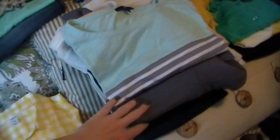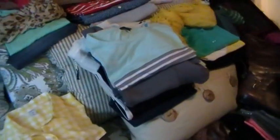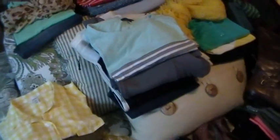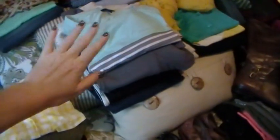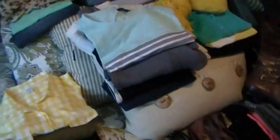Now, this is the outfit that I'm planning to wear the night of the Dodgers-Giants game, which will be Friday night the 7th. It's my husband's birthday, and we are going to a 7 or 7:30 baseball game, so I'm expecting that maybe the temperatures will drop and I'll get a little chilly that night, so I have probably one more extra layer in there than I really need, but just to be on the safe side, I'm taking it with me.